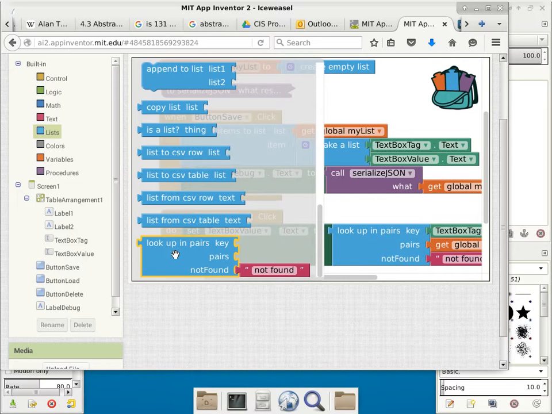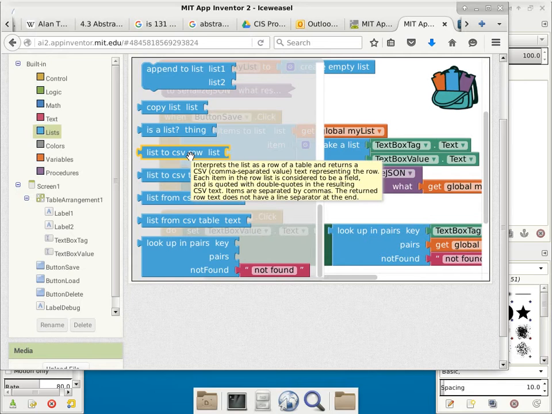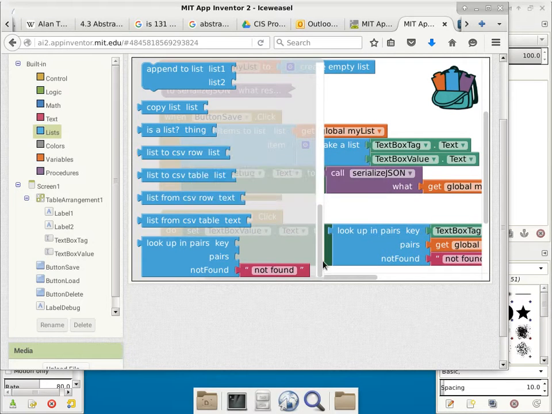This one is just looking up. It's not going to be helpful. List from CSV, list from CSV. These are all just converting between a CSV, comma separated value format, and an internal list. It's not going to be helpful. This one tells me whether something is a list or not.